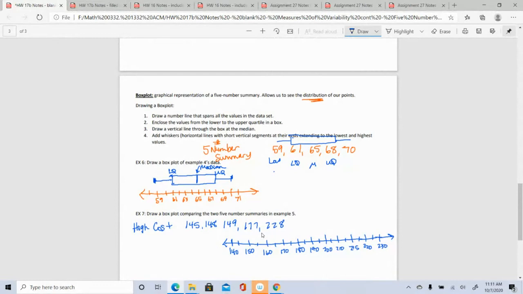So I would think it's best to start with a number a little bit lower than what the data starts with, and you want to go a little bit higher than what it ends with. So I wouldn't want to make a mark for every number in between 145 and 228, would I? So just do every 5, you'd have little marks for every 5 of them. Now, you could have started with 145 here. You could have done it that way, 145 and then 150, 155, and so on. Okay, but the point is, let's look at where our median would be.